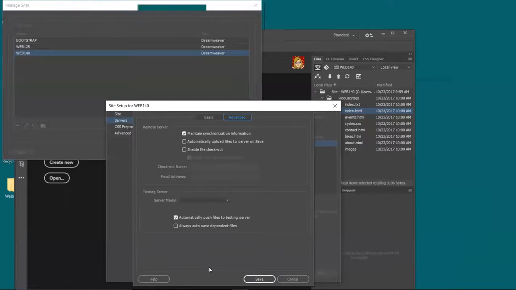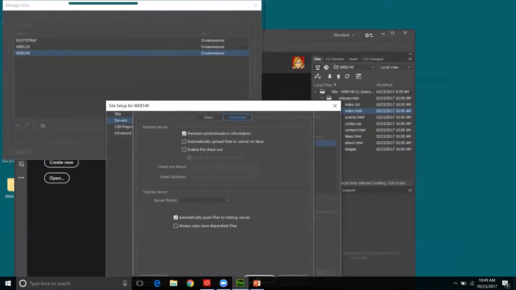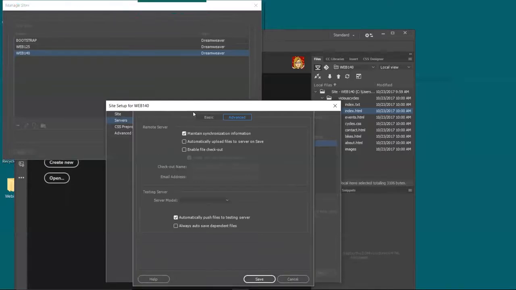Because when you're working locally, a lot of times you make mistakes or decide you want to change something before you upload it. You keep your upload as your most pristine version of your site until you do something better that you're going to do over top of it. If you do this, automatically upload files to the server on save, you're overriding it every time you save. So you don't have anything to go back to. Make sure that is not checked. It doesn't check by default, but I've seen a couple people lately where, unbeknownst to them, that got checked. I don't know what happened.